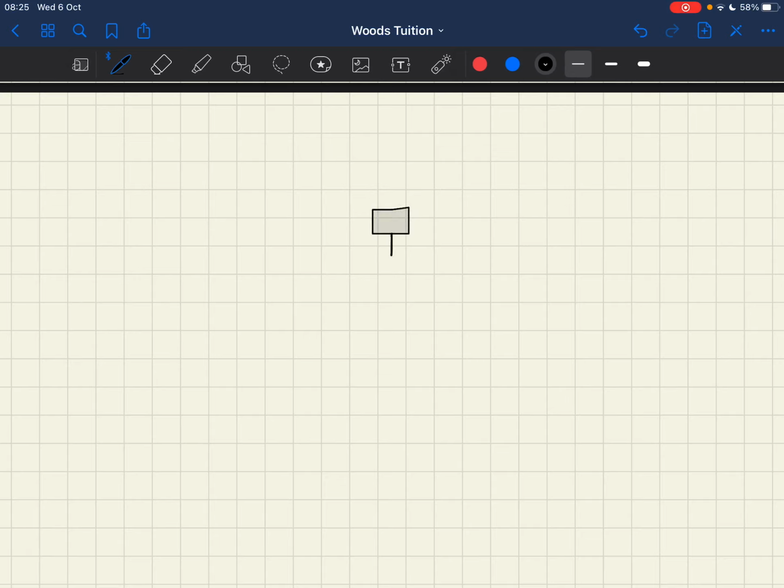So if we have 5 kilograms, and then it'll sometimes be given a vector coming out here, and it will say maybe 10 newtons at an angle of 30 degrees, and then let's say we've got 20 newtons coming out to the right. So what we need to do here is find the forces acting on this square in the middle.